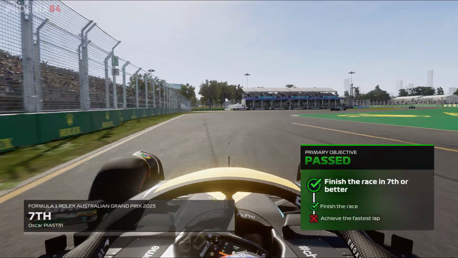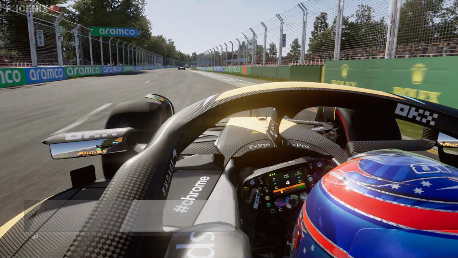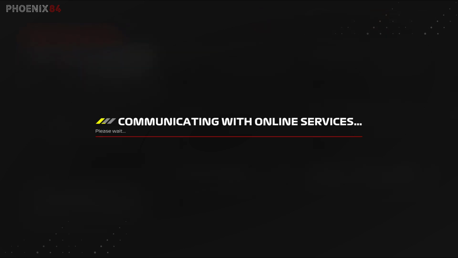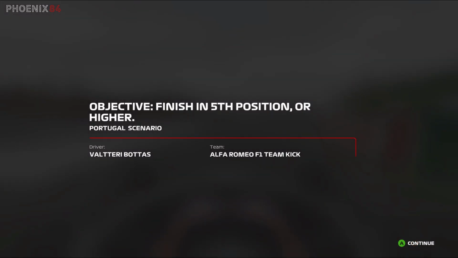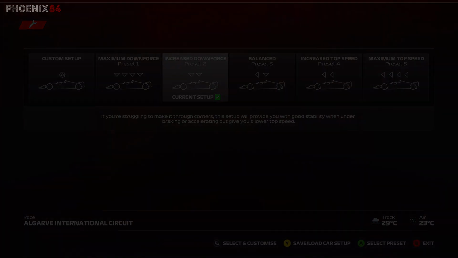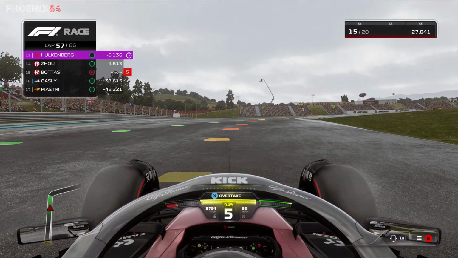As well, where you can start from the start, but in F1 Manager they've also got a thing where you can just join halfway through, and that's what I like about the scenarios. This is a scenario mode for Portugal, the one that has the new and horrible looking Alfa Romeo with the Kick livery in green. Now obviously you're able to set the difficulty of the AI for this, which is a very rare thing for F1 World, and I'll come back to that later in the video.